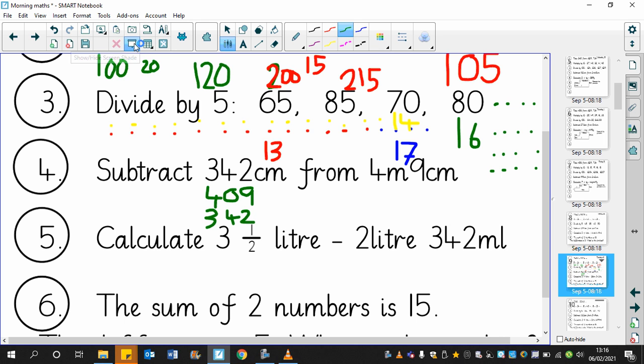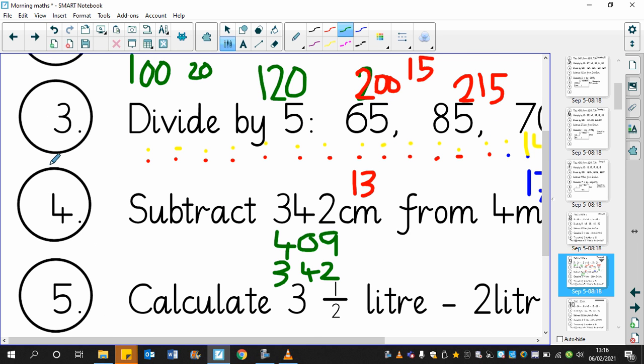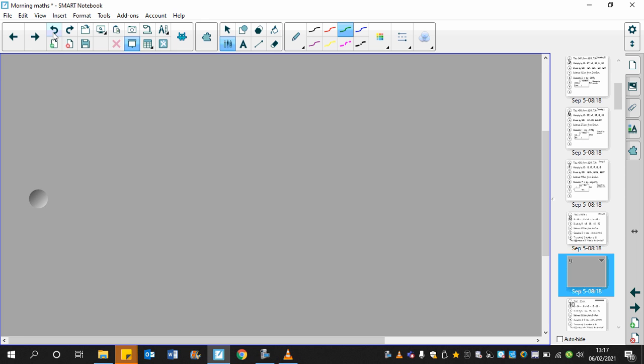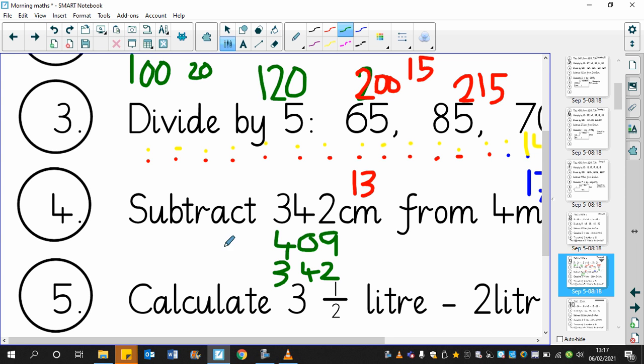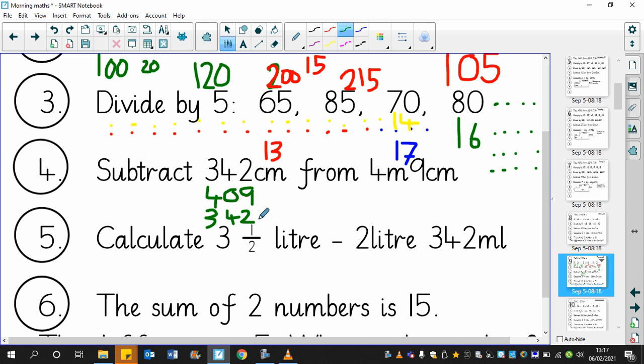Okay, let's just do, so no, not that, I didn't want to do that, I wanted to do this. Will this work? No, that won't work, so let's go back. Oops. Okay, let's do this, go back to 150. Right, okay. So this might get a little bit messy, but hopefully we will be okay.